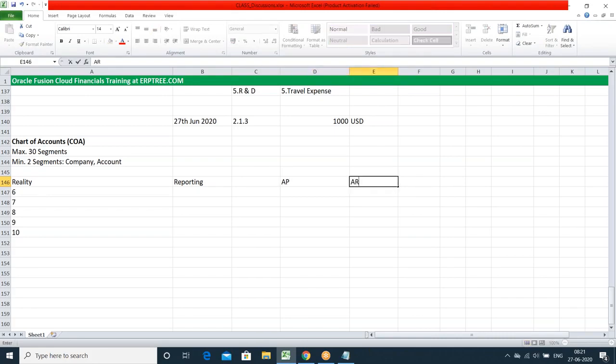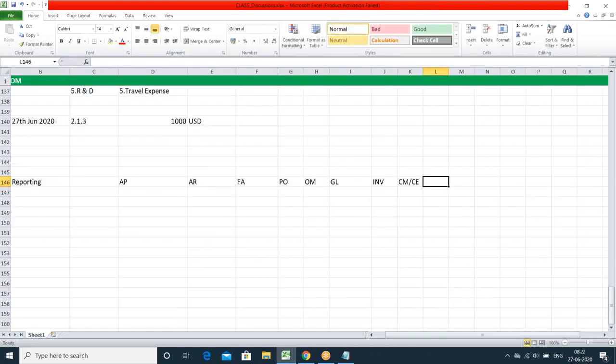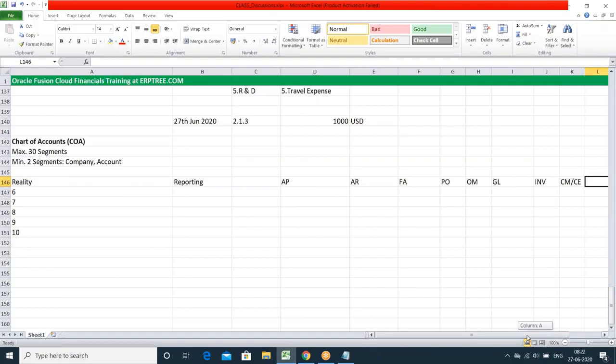AP means accounts payable application, AR accounts receivable application, FA fixed assets application, PO purchasing application, OM order management application, GL general ledger application, INV inventory application, CM or CE cash management or cash entry system. This is how we have a number of applications.